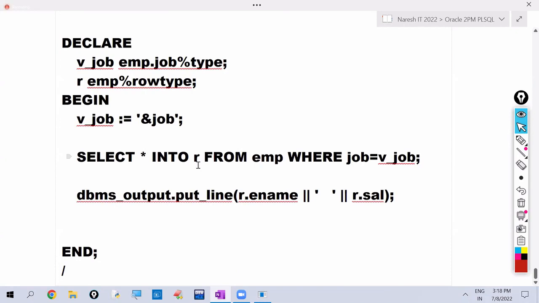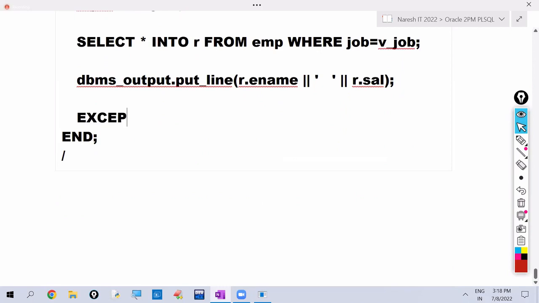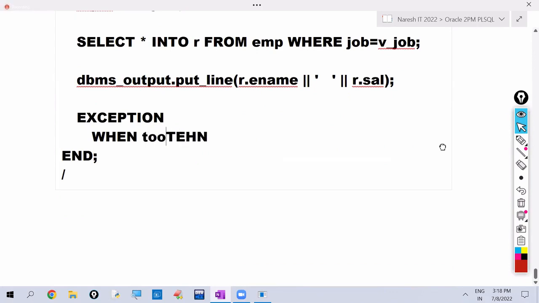So here, when this select query is retrieving multiple rows, an exception will be raised. To handle that, write exception here. Exception block we are writing. Exception when, then. So to handle this, the too_many_rows exception is there.